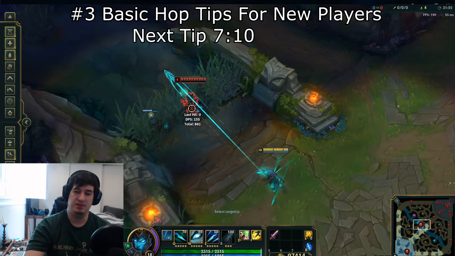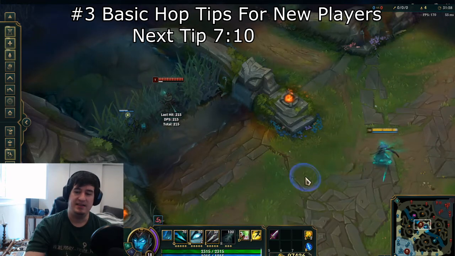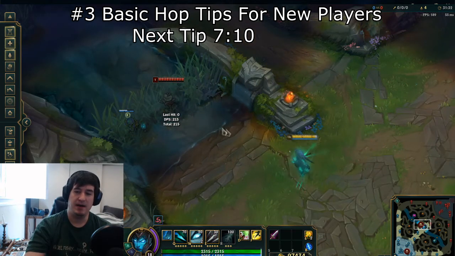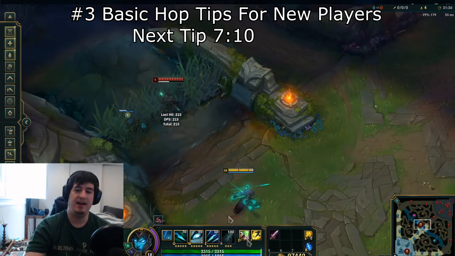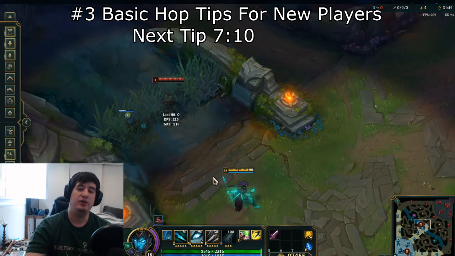So I'm going to demonstrate right here. I'm going to throw out a Q and we're going to see a line pop up, and I did it too late, so I did not hop. But if I do a Q and I input my movement command during that Q animation, I am going to get that hop. So you want to use that as kind of a baseline when you are looking to play Kalista and really get those hops down.